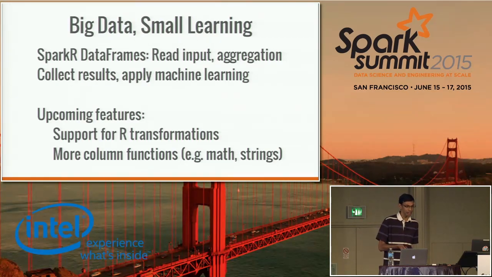And the final thing I'd like to mention about this is that this has a unique property where if you're not using any specific R transformations, then you really don't need the R process to run on the workers. So this is actually very easy for deployment as well, because all of the functionality is happening inside the JVM. You only need R running on the driver if you're using this particular pattern.